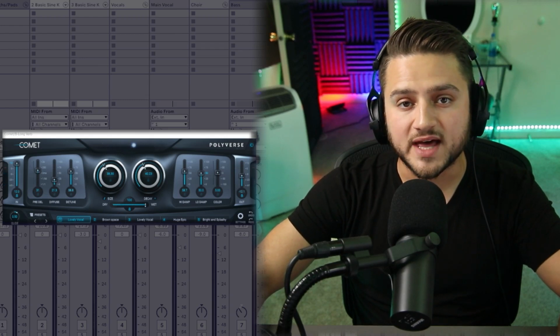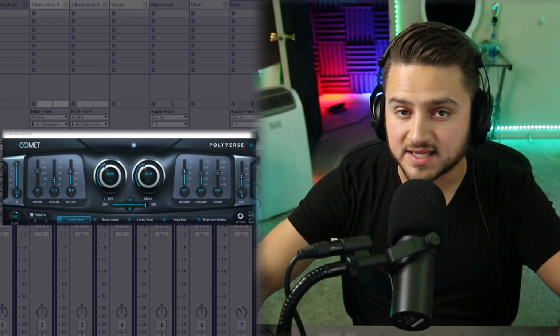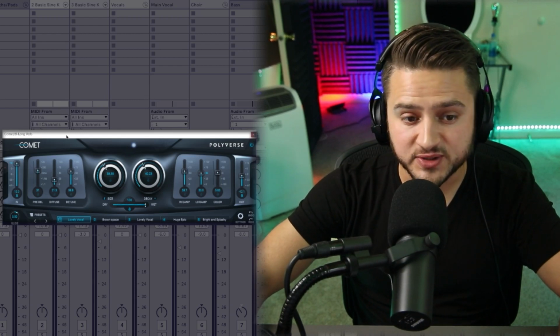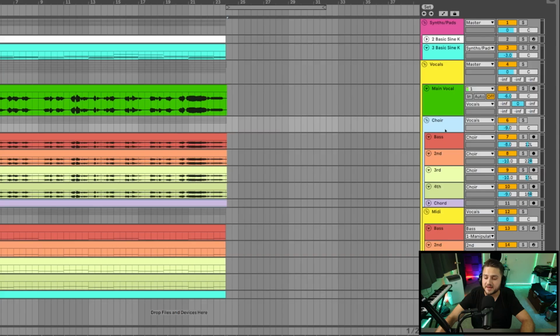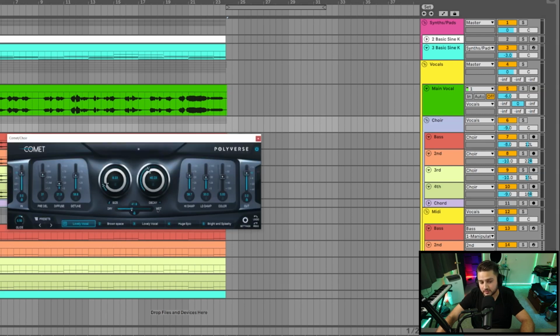That's going to give your vocal that reverb, life, and space that you're hearing. Now, additionally, I took this Comet reverb, copied it, and pasted it onto our choir group. Now, we didn't want this reverb at 100%, and we also didn't want the same size. We didn't want it as big as we have on the return track, because that would overpower the choir as a whole, and we wouldn't be able to really hear the definition in the choir. So I brought the size of the reverb down to about 8.33, which it was originally, I think, around 40, and I brought the dry and wet down to about 40%.